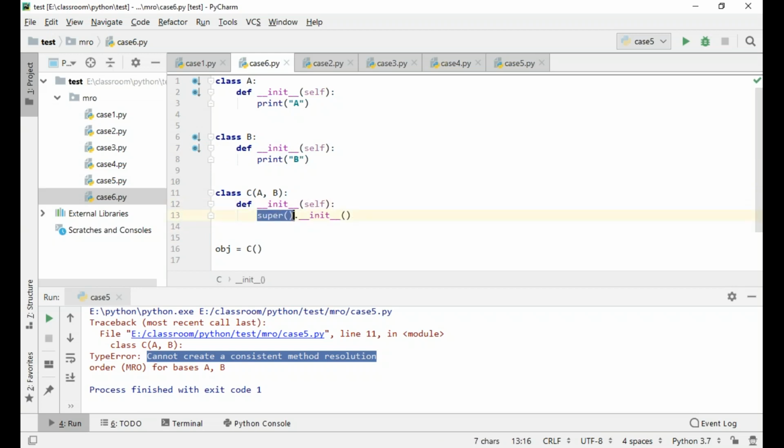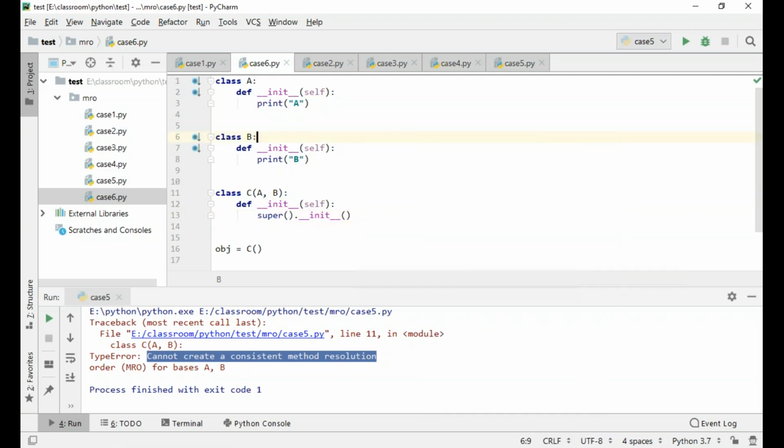When I say super function, I get access to the superclass, and then to a method in the superclass. But in this case, I have two superclasses. So which superclass method is it going to call? I want to call the init method of a superclass, but which superclass is it going to take?